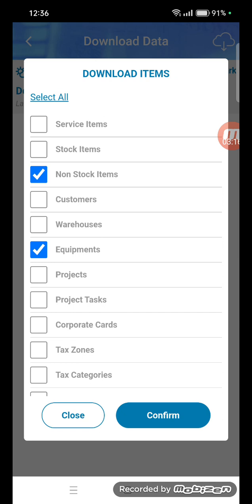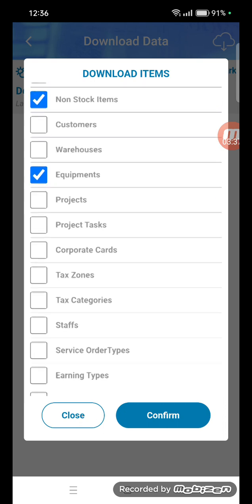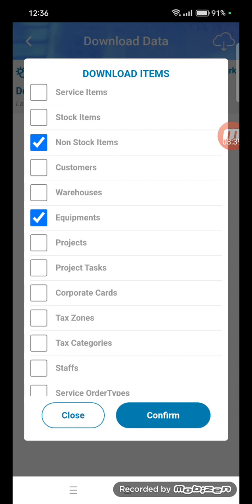So when the initial download of all the master records is done, typically the only thing that could change over the course of the day is the new appointments that come in that have been assigned in the interim. So now here is an example of me downloading a few appointments, as well as a few master records like the non-stock items and the equipments.